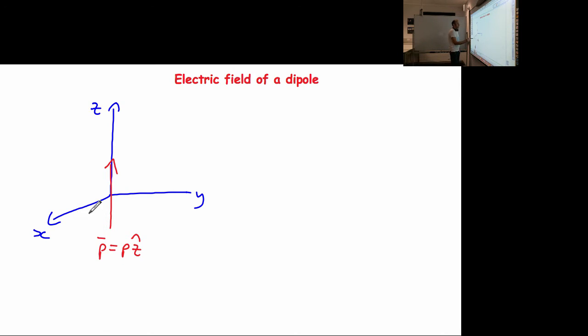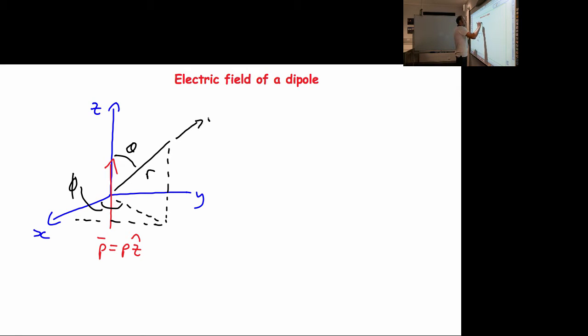And we're going to do this in spherical coordinates. So remember the distance from the origin to some point P is given by r. The angle down from the z-axis to that point is given by theta. And the azimuthal angle is given by phi, and that's the angle around from the x-axis. Now of course we have our unit vectors, which are r hat, theta hat and phi hat, pointing in the direction of increase.